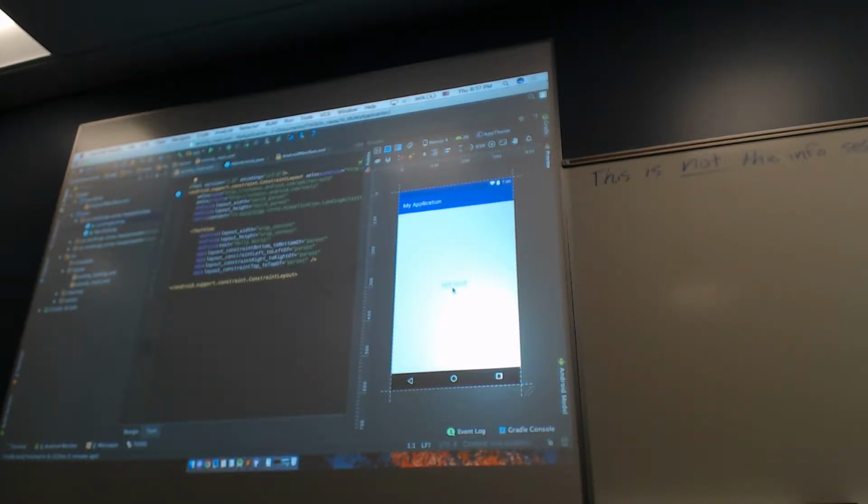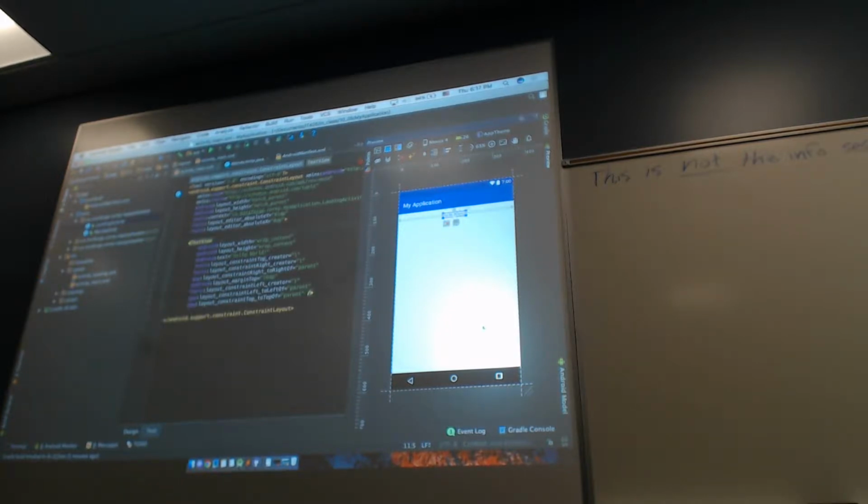So if I have this here, I move it up over here, I hit auto constraint, it's going to work. But sometimes when you have multiple elements and you hit the auto constraint button, it won't actually fix it. You have to clear and then start over. The button's literally right next to it, so if you just hit this X, it will remove all constraints, and then you can do it again. So, a manual process.